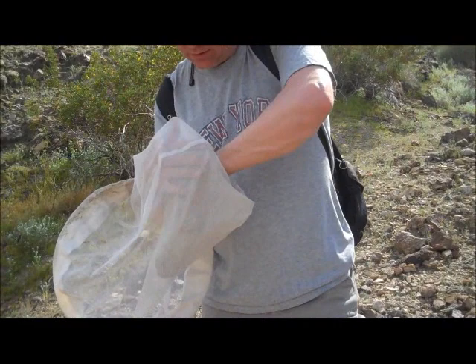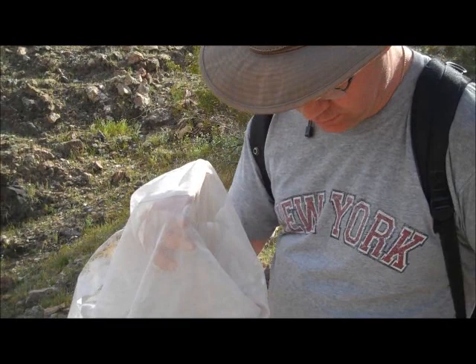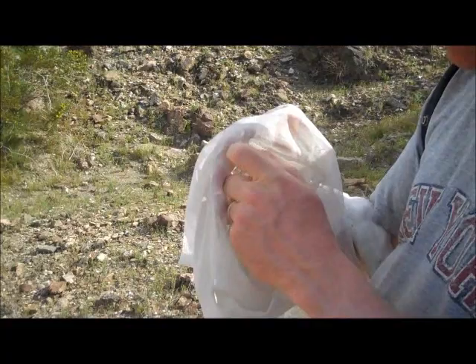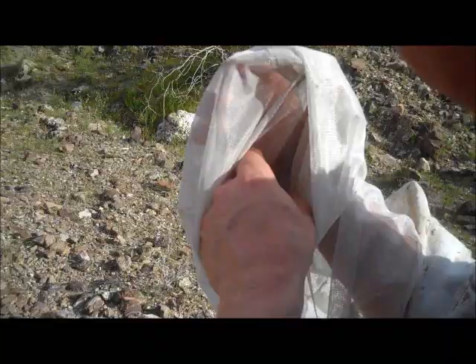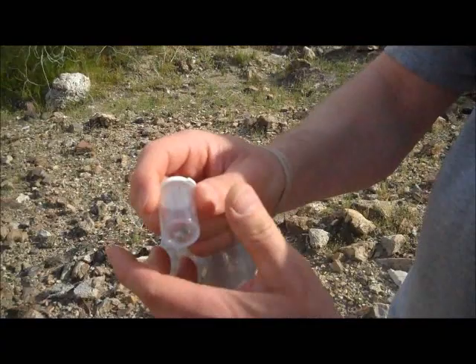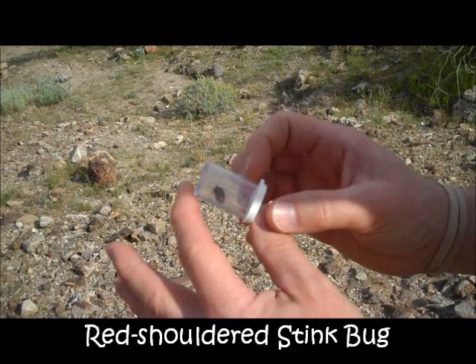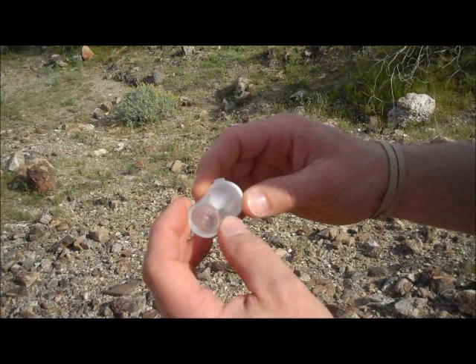So it's just a stink bug. This guy flies and he has pretty good eyesight, so as soon as he realizes this is the opening out, he'll fly. Let me stick a container in there and snag him out. Pretty color patterns on this one. So this is an adult — if it was not an adult, they wouldn't have wings and wouldn't be able to fly. I know he can fly because I saw him flying. Let's see if I can get him to fly out.